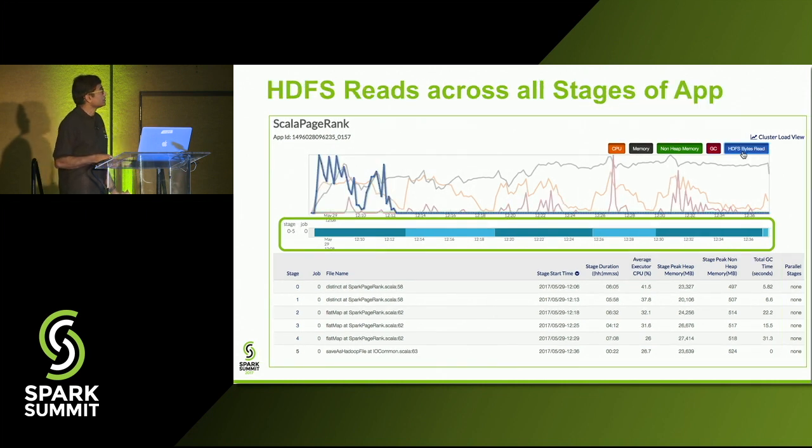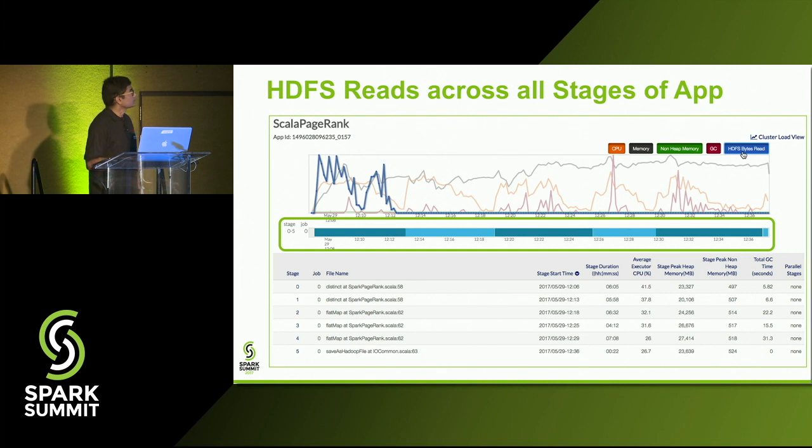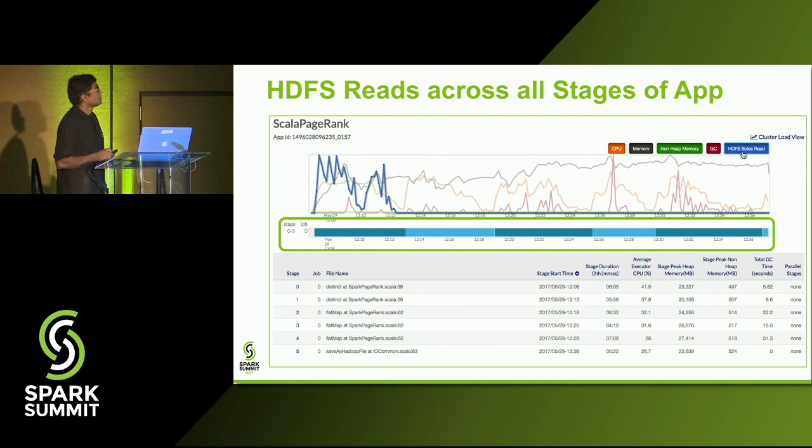The last resource consumption parameter we have is HDFS. And logically, it makes sense that most of the HDFS reads happen in the first stage of the application. One point to note, if you see HDFS reads happening at the boundary of each stage, that's an indication that you're doing spill, that your shuffle data is spilling over into disk, and maybe you want to look at memory. Here it looks like we're not spilling to disk.